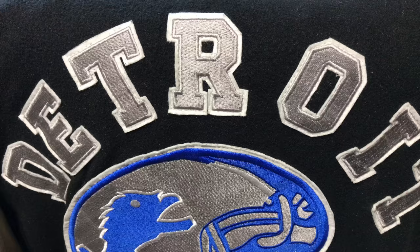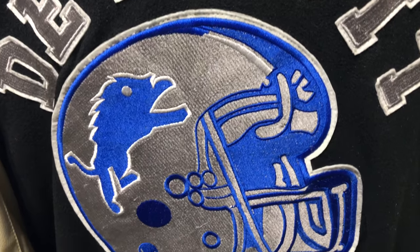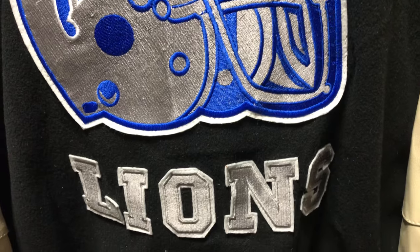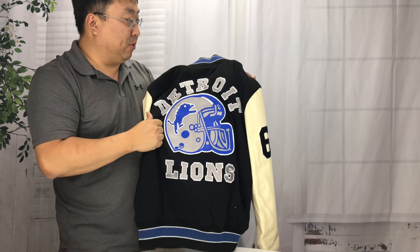It's pretty impressive. The patch on the back in particular — all of these are sewn on, they're all like patches. The silver here is embroidered; the blue and the silver here is all embroidered lines around here. Really quite impressive. It's a fleece material — if you're familiar with a letterman jacket, it's kind of like that, but it feels just like any type of skiing fleece, like North Face fleece or anything like that.